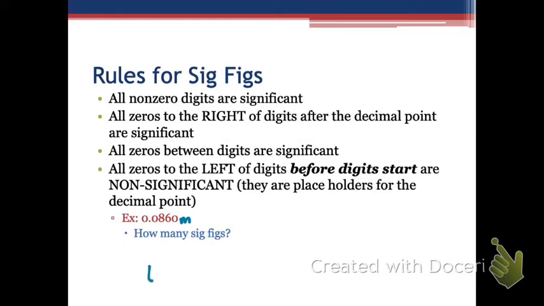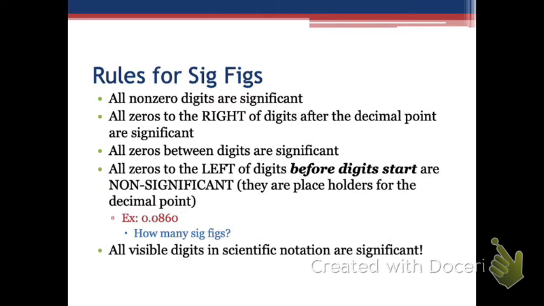So tell me, in this example that I have listed here, how many significant figures do we have? Three, one, two, and three, right? This zero is to the right of digits after our decimal point. These two are just placeholders. Why doesn't the zero before the decimal count as significant? It's not significant. It's just showing us how small the number is. It doesn't have anything to do with the measurement itself, okay? It just has to do with how small our actual number is. Okay, so those two are non-significant.